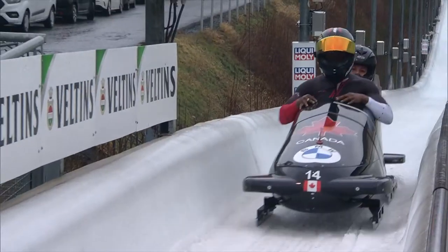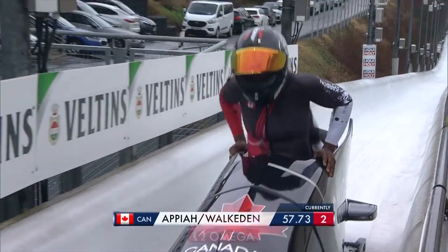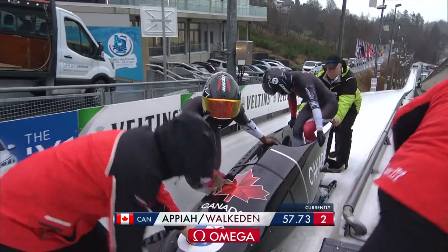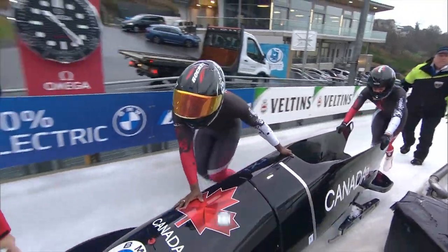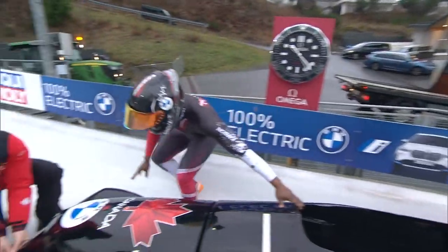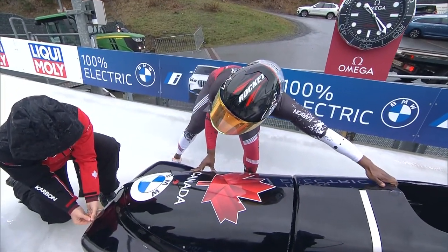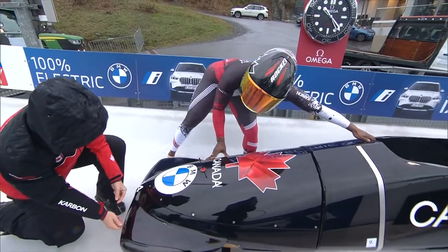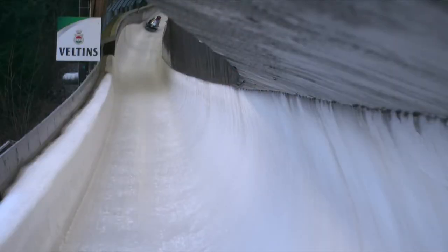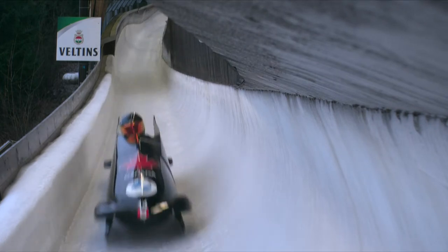There you go, so three sleds covered by 100. Very happy with that run. Very excited with it. And before you see the time, when you're coming over the finish line, you know if you've had a good run, don't you? Usually you know if you had a good run, but then still a little bit of a question, like, did you pick the right material? Sometimes it feels good, but you still don't have the speed. And so it's always really exciting to see that you get the second place.